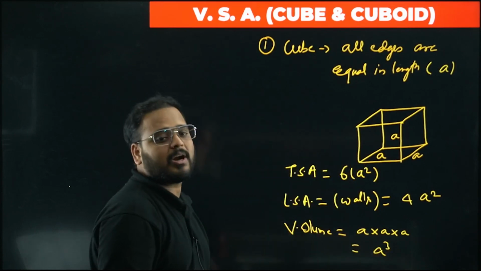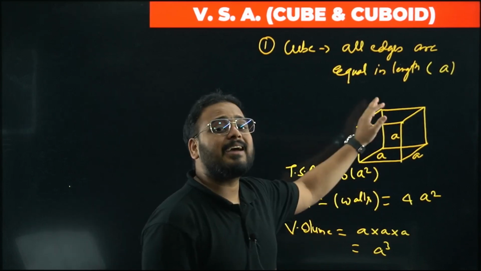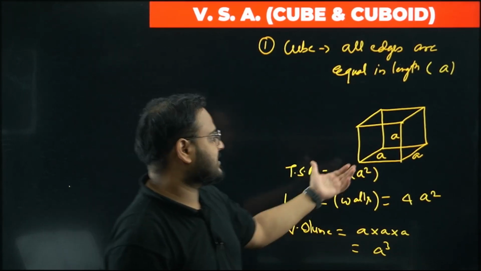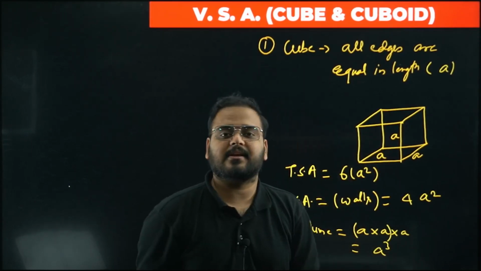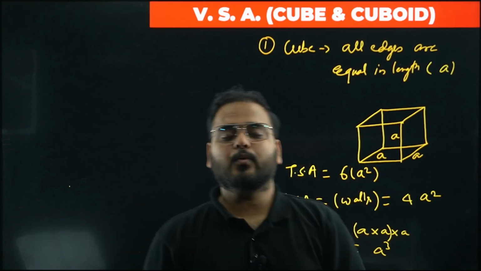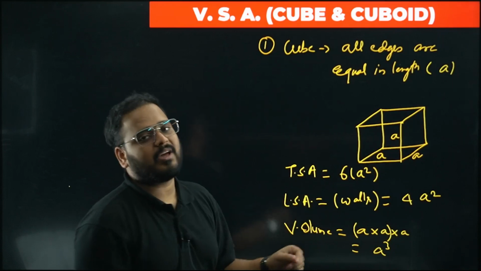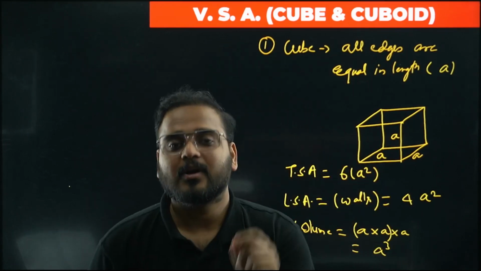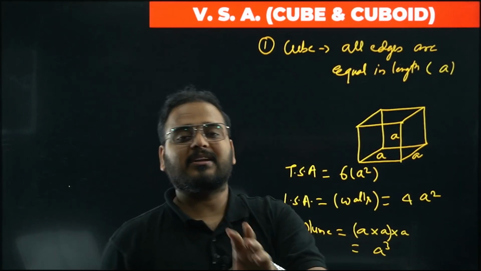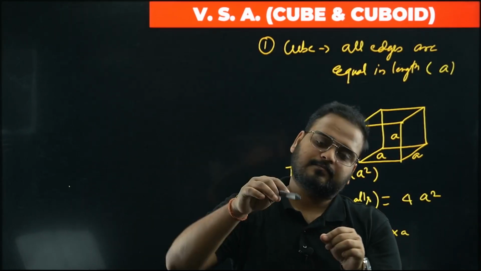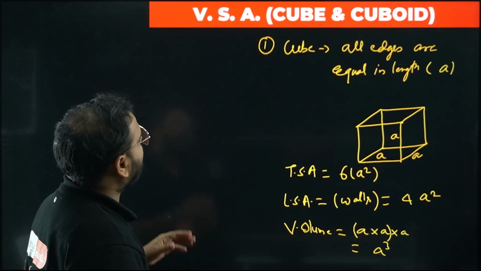Which concept is this to get this answer? Remember the volume concept. For any regular solid, we have to take the cross-section area times the height. What's the cross-section area? The base area. What is the base area? Side a square only. a into a is the base area. It's a square, a square is the base area times the height. What is the height? Again a. For the volume of any regular solid, we have this formula. Remember this. Now write it down. Volume of a regular solid is given by area of cross section, or we can also write this as area of base times the height. Always consistent. This is clear, so volume formula number 1 is clear.